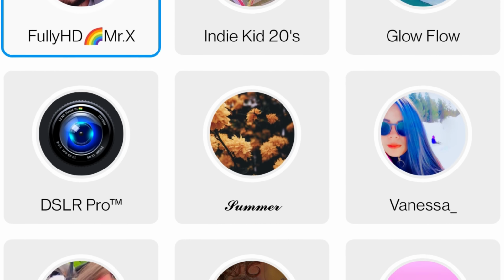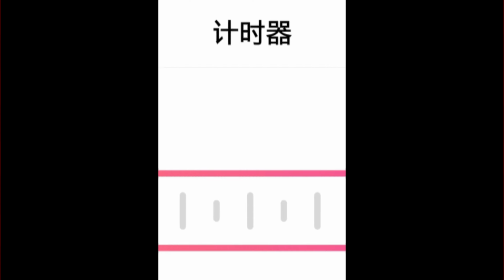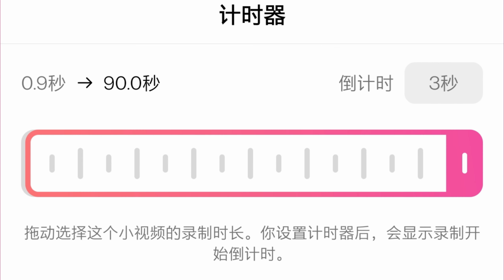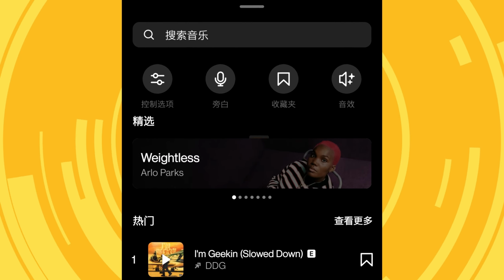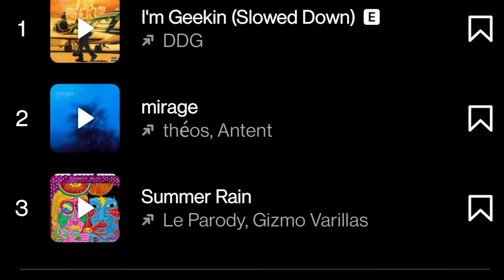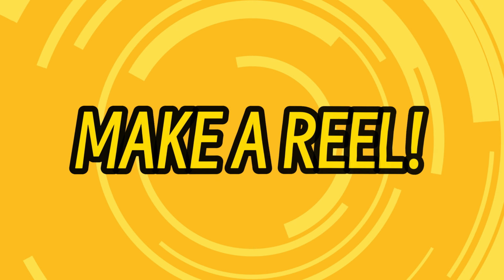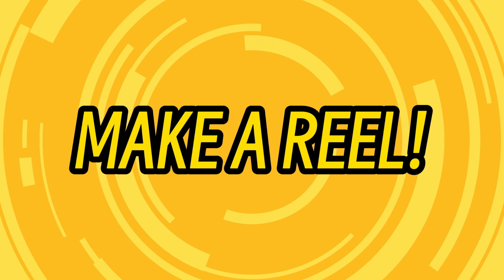Try out different effects like filters and transitions to enhance your video. Utilize timers to control the recording time and create seamless clips. Get creative with text and doodles to express yourself, and use audio alignment to synchronize your video and music seamlessly. Now make your Reel. Record a 15-second to 1-minute video and add effects, music, and filters for personality and creativity.